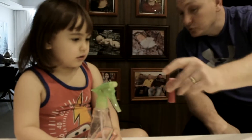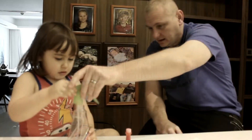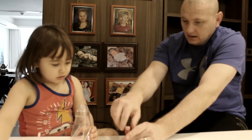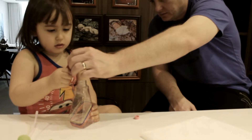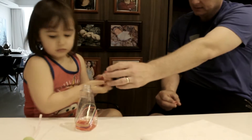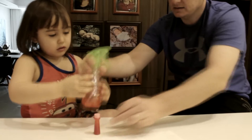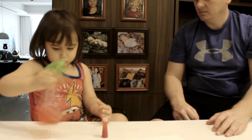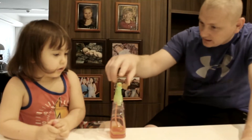Next, we will put some food coloring in there. Let me open it. Okay, take it off. Put it down. Next, you have to put some food coloring in the water. Put it over the hole and squeeze a little — a little bit. Thank you. Give it back to Papa. Now put your spray bottle top back on. Let's shake it up now. Shake it up. See, this is like your nose and mouth. When you sneeze, the germs come out.